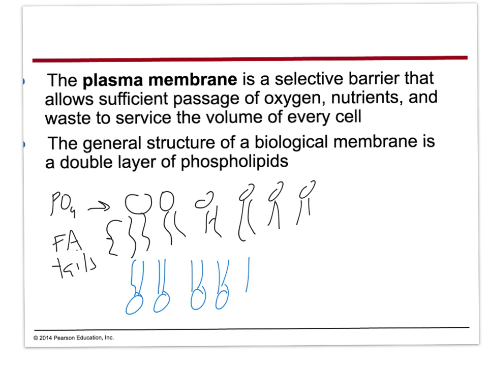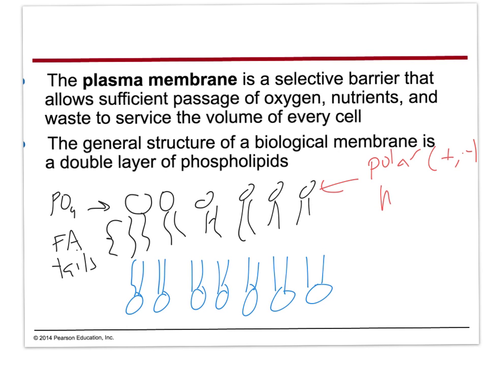And what that gives you is what? What do we know about the phosphate parts of these phospholipids? They're polar and what? Polar and hydrophilic. Polar means plus or minus, they're charged. What else is charged? What molecule do we talk about extensively that has a charge to it? Water. So these charged heads, these polar heads, like water, they are hydrophilic.